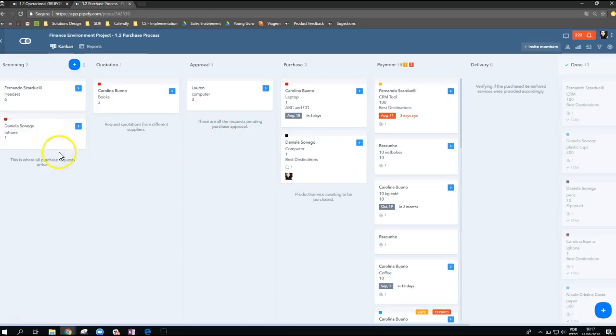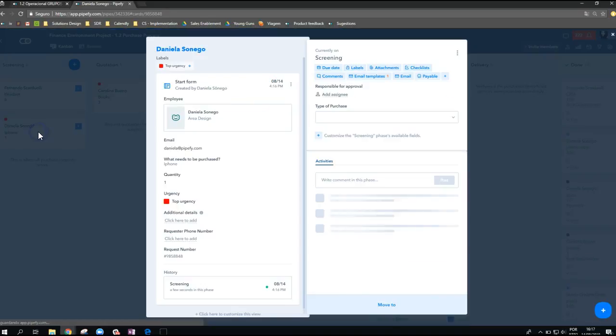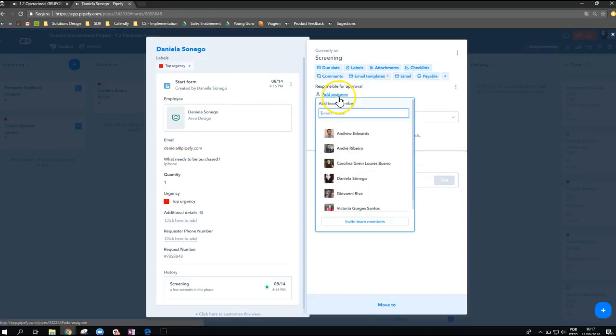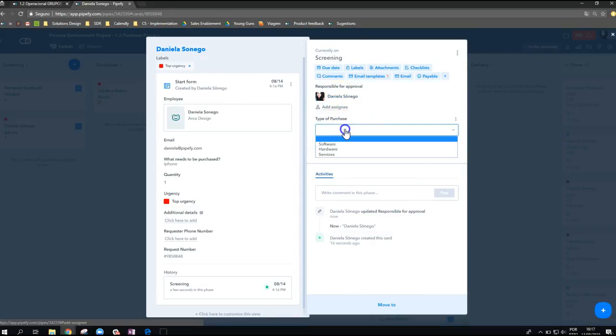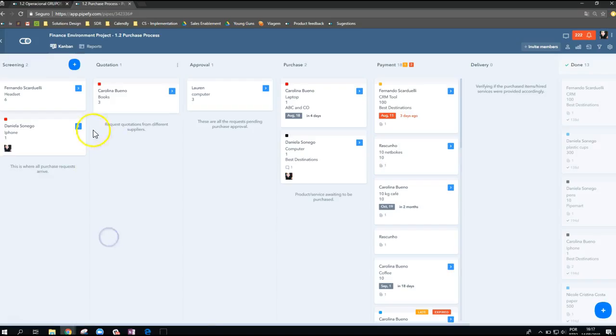Basically, each phase of my process is going to have activities that we have to do inside each one. So in this first phase, basically, we're going to make somebody an assignee of this process. We're going to choose what's the type of the request being purchased. In each phase, we have activities inside.